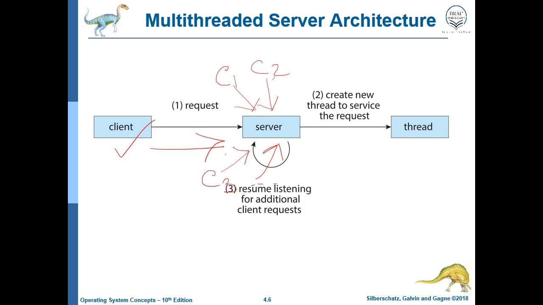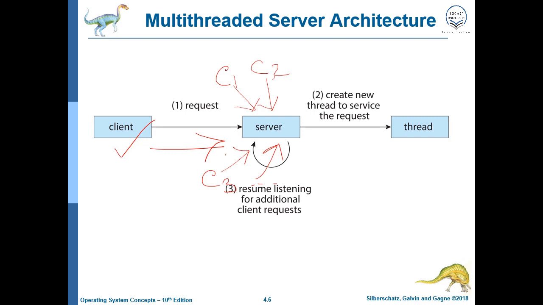Now, one solution could be that this server may have multiple processes to handle multiple requests. Now, we have seen in the last slide that creating a process is costly because it requires more resources. What we can do is create threads.